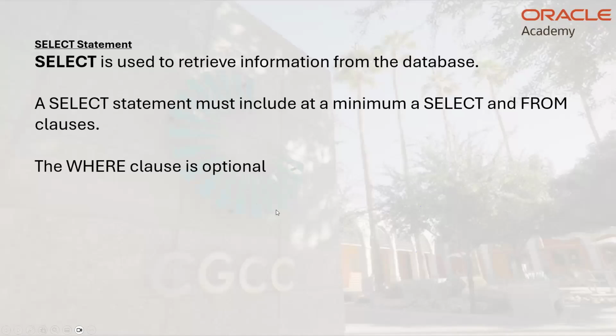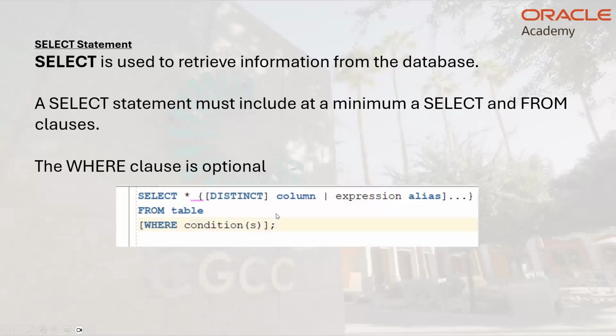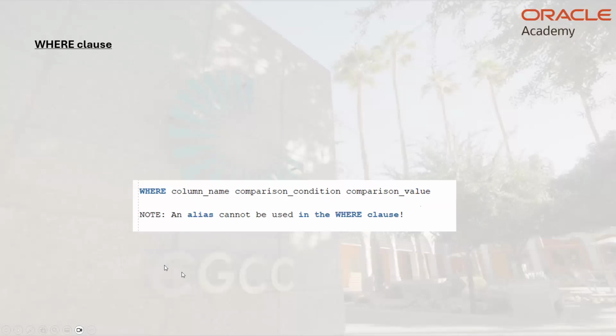You can run any of these queries without it, but here's just an example of what we've learned thus far. Remember, the distinct statement has to appear before your column, but the where clause is always after. So the order in a select statement is select, from, and then where, and whatever your conditions are.